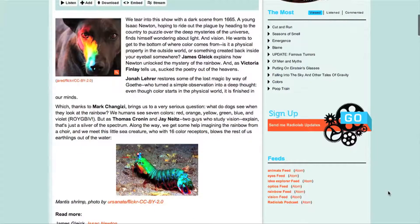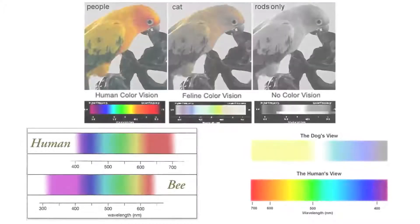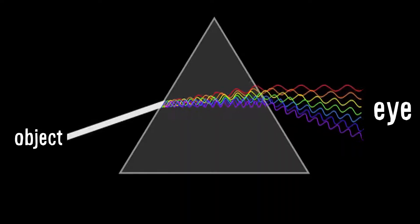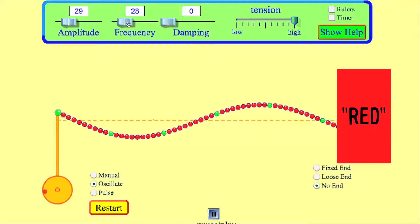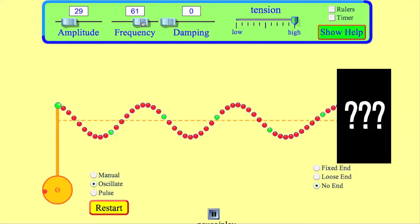There's a fantastic episode of Radiolab that uses sound to illustrate just how different other creatures' visual spaces are from our own. When we talk about the way something physically looks, we are talking about the visual perception of emitted or reflected electromagnetic radiation — specifically visible light. Light we perceive as red has a longer wavelength than blue or violet, but if you crank the wavelength even shorter, it doesn't stop being light — it just becomes light you can't see.